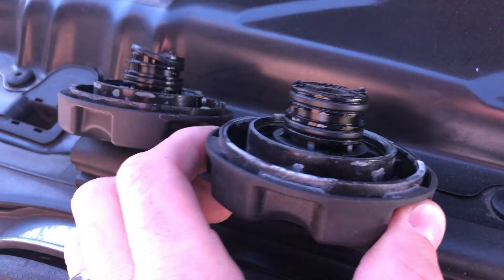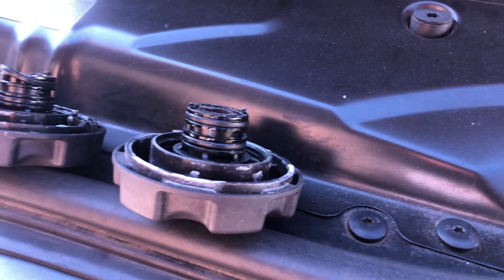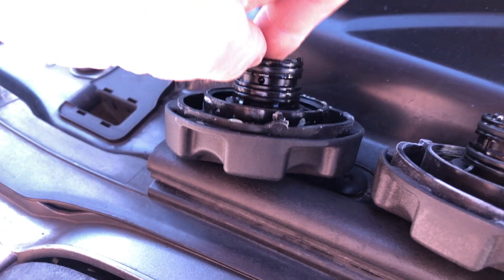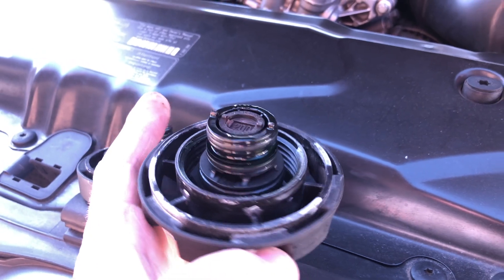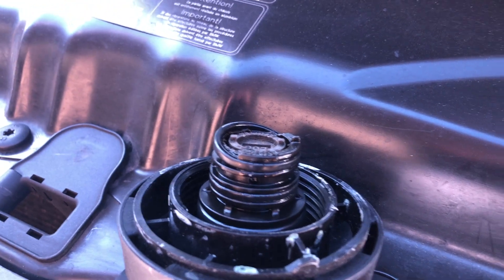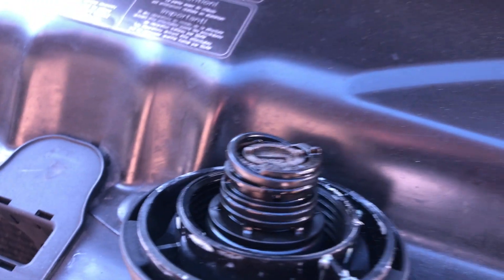They look identical. Since we're not driving our wagon right now, I'm going to install the N54 cap in our X5M and definitely order a new one because I'm afraid it's just going to continue falling apart. Our wagon has about 121,000 or 122,000 miles and it's totally fine — it looks normal. The E70 X5M has 76,000 miles but you can see the difference that operating temperature makes. It's totally, totally different.